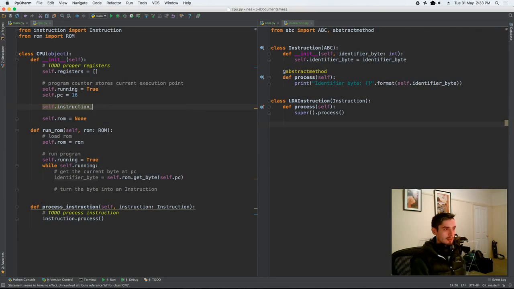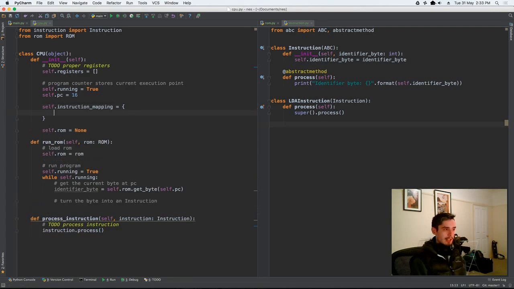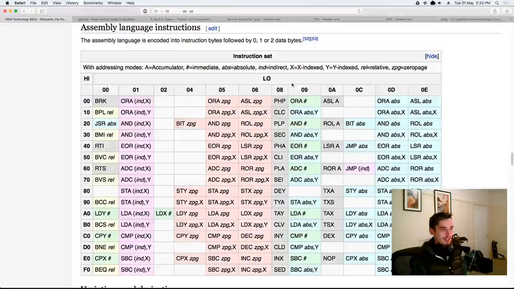So self.instruction mapping. I'm going to make this a dictionary. What we know is there's a set of instructions. So where was load A? Here we go. A9 is going to be a load A, and we're going to load in a number.